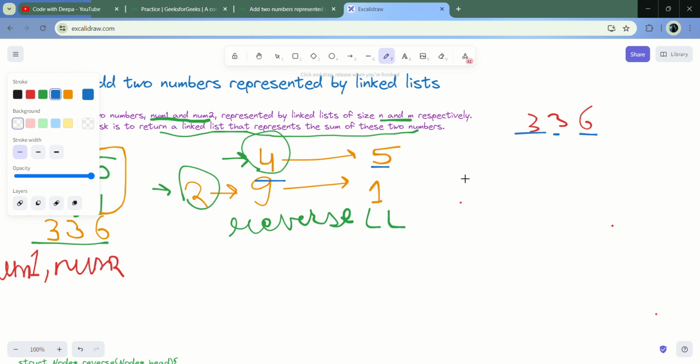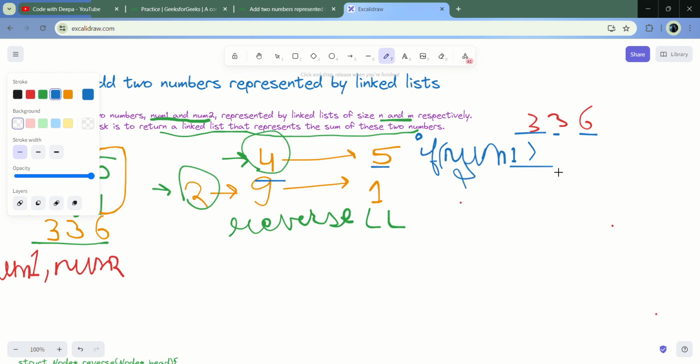So for that, what I will do is check first if my num1 contains any node, which I can check in my if condition. If there are any nodes present in my num1, then in that case you will simply update the values and you need not do anything.